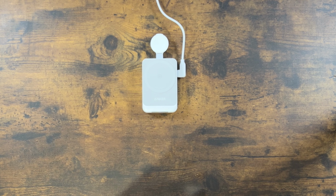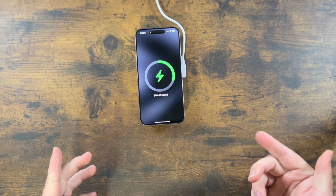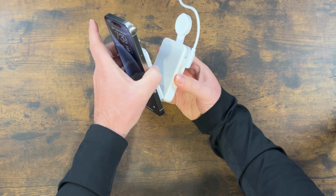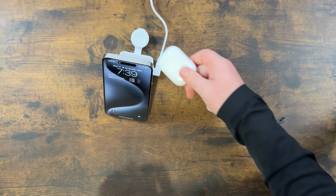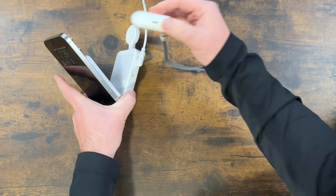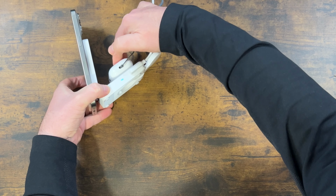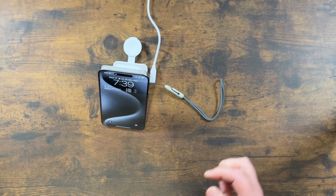Okay, so now that we have it all hooked up, this long 5-foot cord that they give you is plenty of room. So let's throw some stuff on there. We got MagSafe on there. Not seeing this light pop up yet, but let's open it up. Throw some more things on there. We have AirPods Pro 2s. All right, now we're getting this light. So maybe this is only when something's on there, but you get a nice blue light right there. You also get the noise from the AirPods.